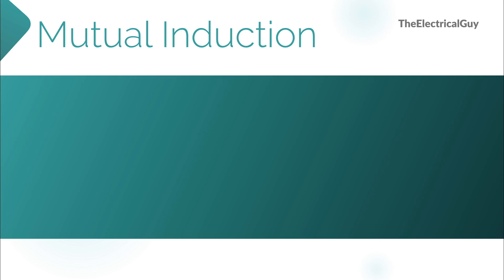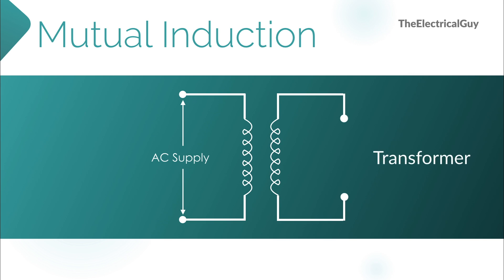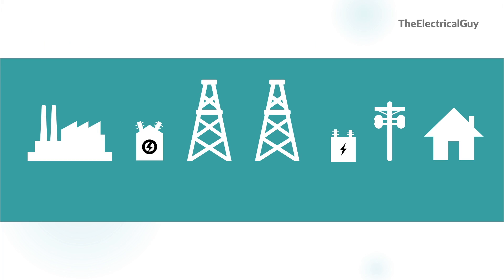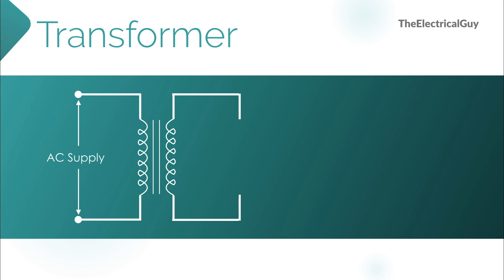There is an effect in electromagnetism called as mutual induction. What happens is when we place two coils near to each other out of which one coil is carrying AC, this will create AC voltage in other coils. This is the principle on which transformer works. Using the device called as transformer we can step up or step down the AC voltage. When transmitting electrical power to a long distance it is advantageous and efficient to do so with stepped up voltage. Further this stepped up voltage can be stepped down after the transmission phase and then can be delivered to the different consumers. This advantage of AC cannot be matched by DC.